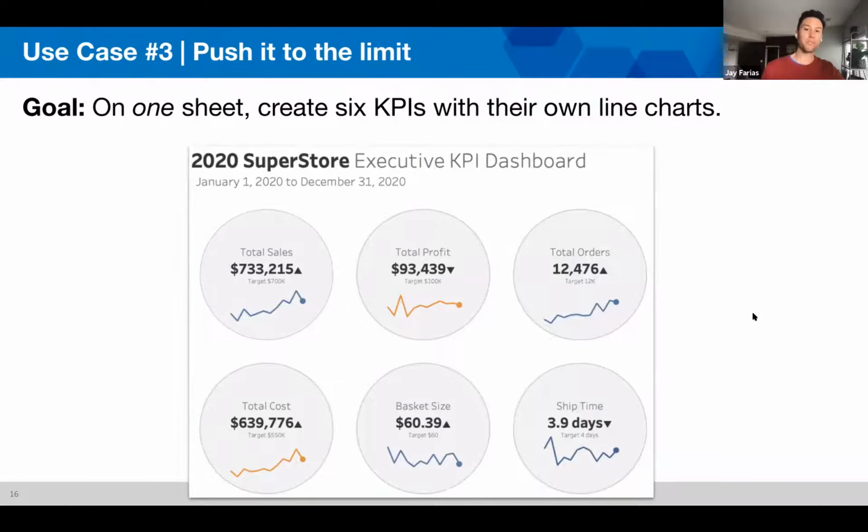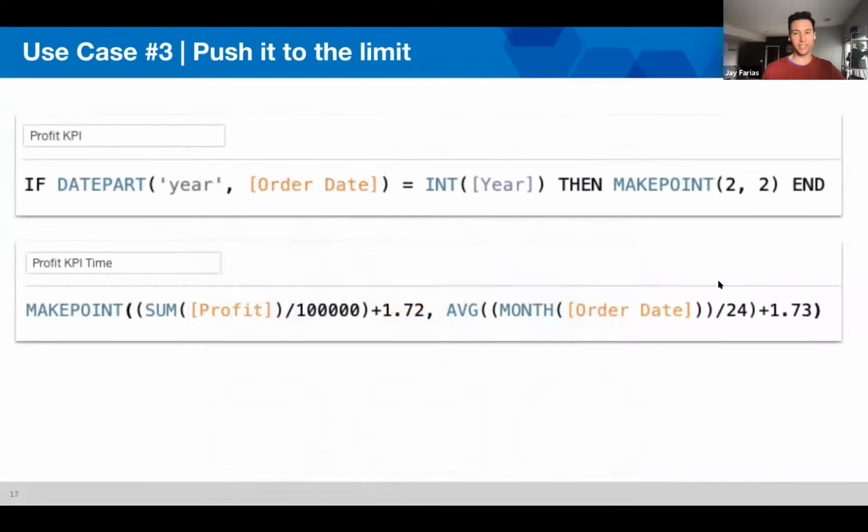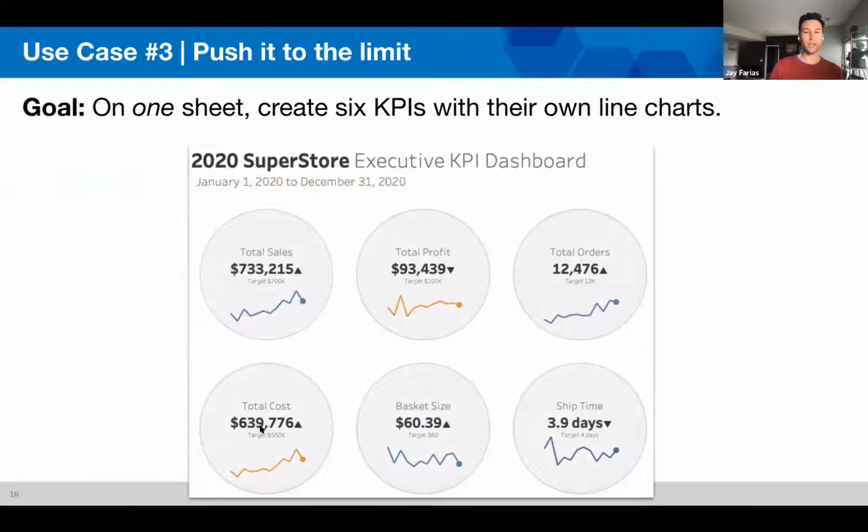So this is pretty intense, and it uses what Lucas just used with trying to place your lines with the coordinates. It's making coordinates, right? And you have to manually adjust them so that the line charts go underneath the KPIs that you want them to go under. So what he did here was he used basically a grid. And so we have spots for 1,1, 1,2, 1,3, 2,1, 2,2, 2,3, right? It's like XY coordinates, and you're just making points for each one of those as your placeholders. So that's what this is.